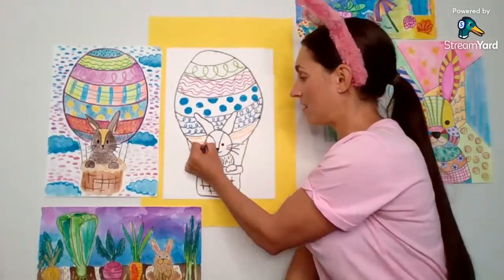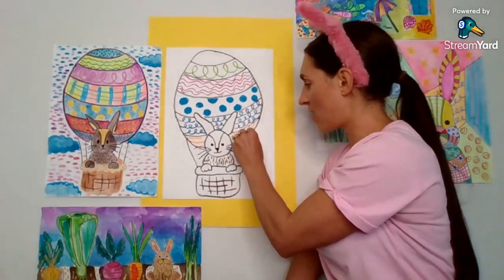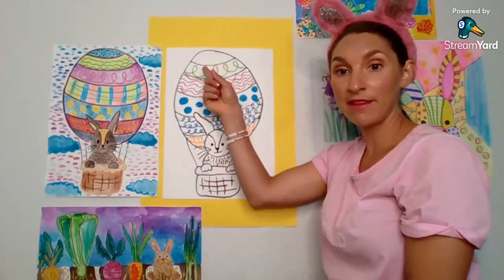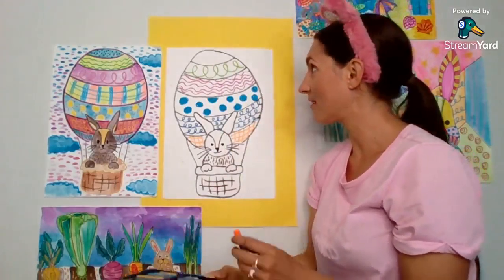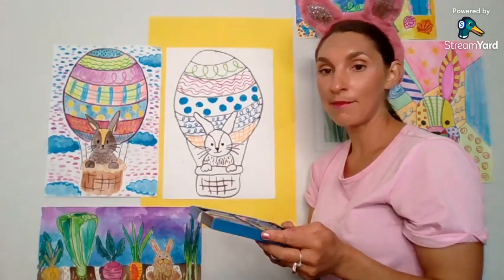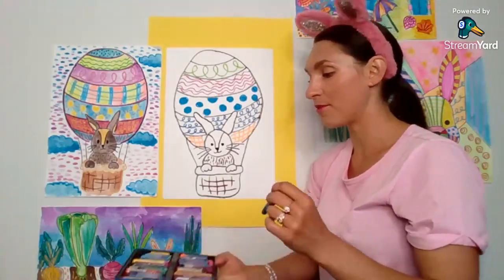What have you done? I've got lines from one side to the other, and maybe I'm going to do from top to bottom. So it's sort of like a checkered pattern over here, just like this. Any ideas? Someone said stars. Love hearts. Zoe said love hearts. Very cool. Zigzags are another great idea. Do you know what? I think I'm actually going to go with zigzags. Thanks for suggesting that. Half moon shapes is a beautiful option too.